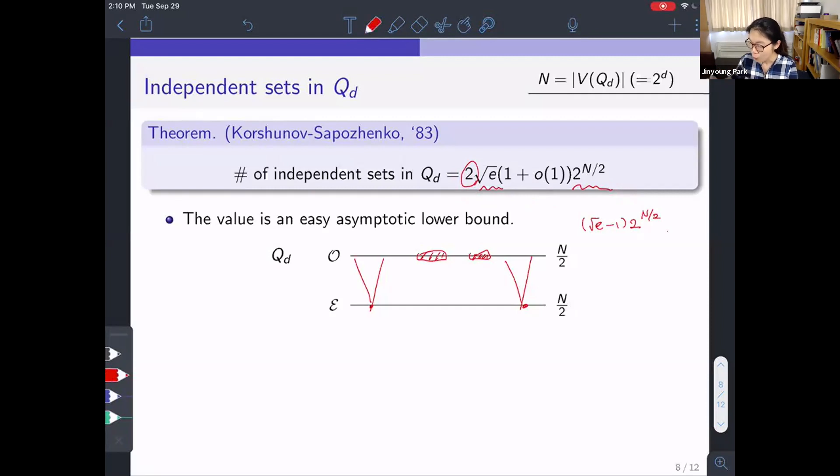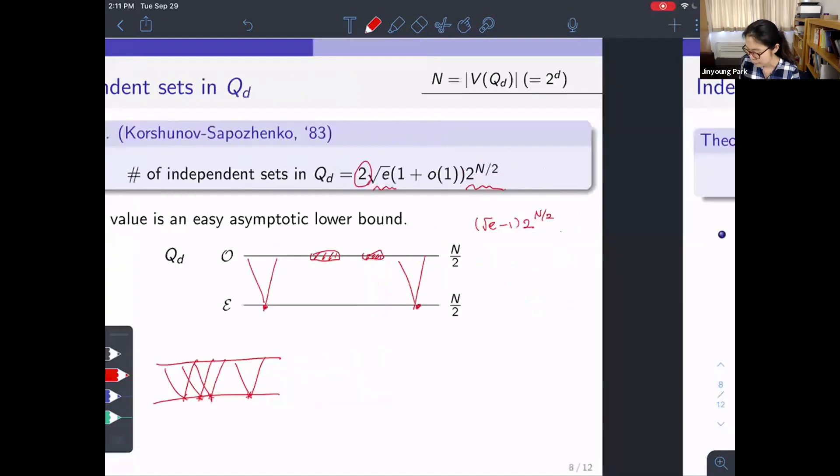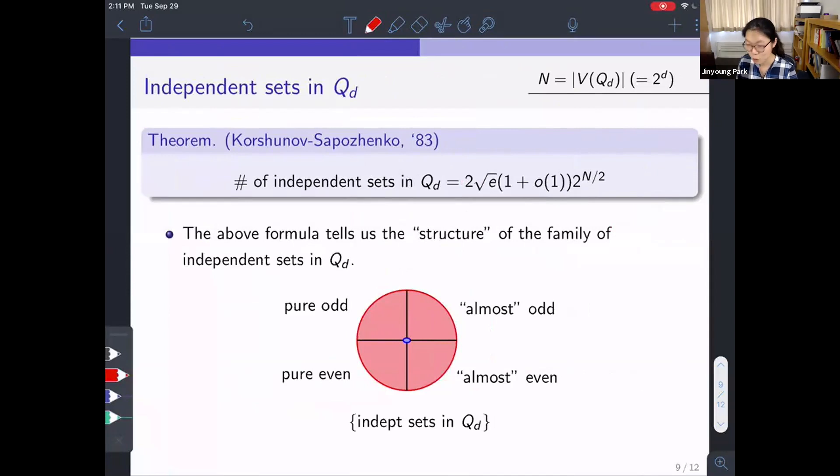So what's so hard? Here, when we look at this construction on the screen, then what makes the computation easy is this assumption. We assumed that all of the vertices in, sorry, all of the even vertices have disjoint neighborhood. And it made the computation very easy. But in general, when we choose some even vertices, not so small number of even vertices, then they have some common neighbors like this. And in this case, it's very hard to control this situation. And this was always the main obstacle of my work. I did some asymptotic enumeration questions, and the main obstacle was always to find the way to control this chaotic situation.